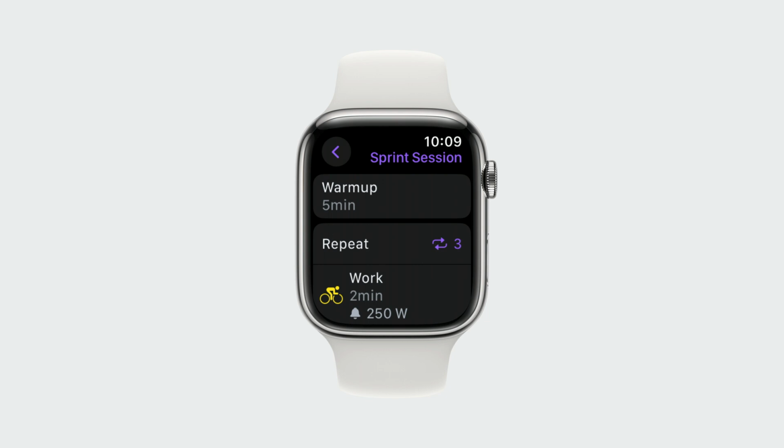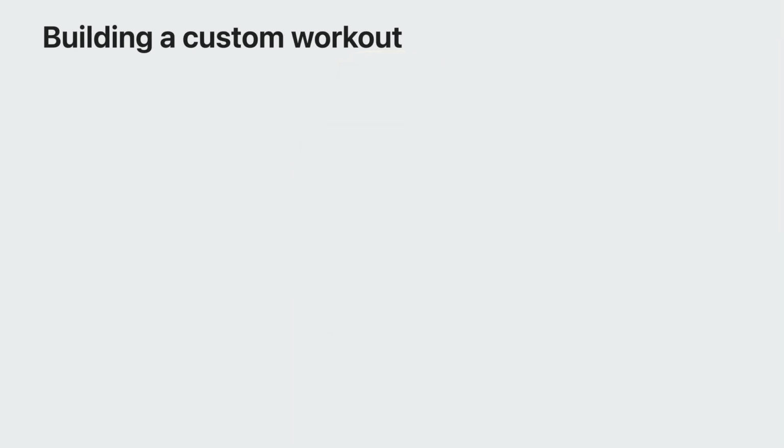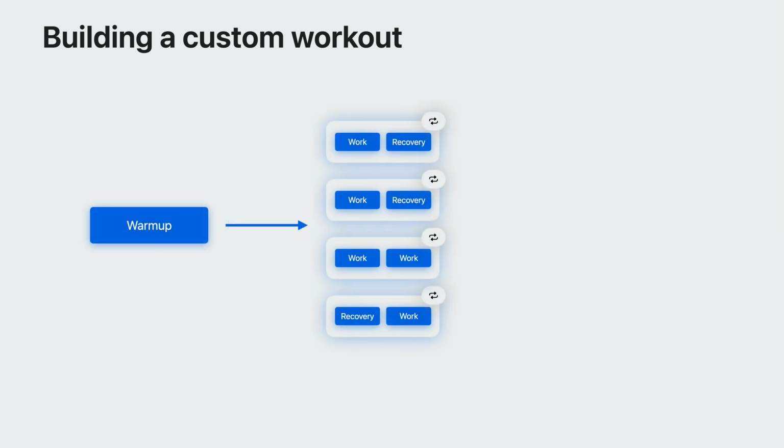Custom workouts are a great way for users to focus their workout in a structured manner. They contain a series of distinct steps that guides the user through their workout. When looking at a custom workout, there are 3 distinct stages. First, we have a step at the beginning of the workout. This is the warm-up step. Next, we have an ordered collection of repeatable blocks which contain their own combination of steps. These blocks represent the majority of the workout. And finally, a step at the end of the workout that we refer to as the cooldown step.